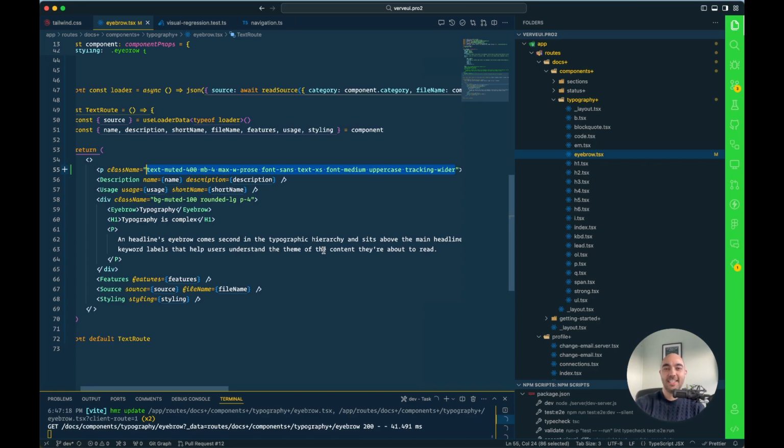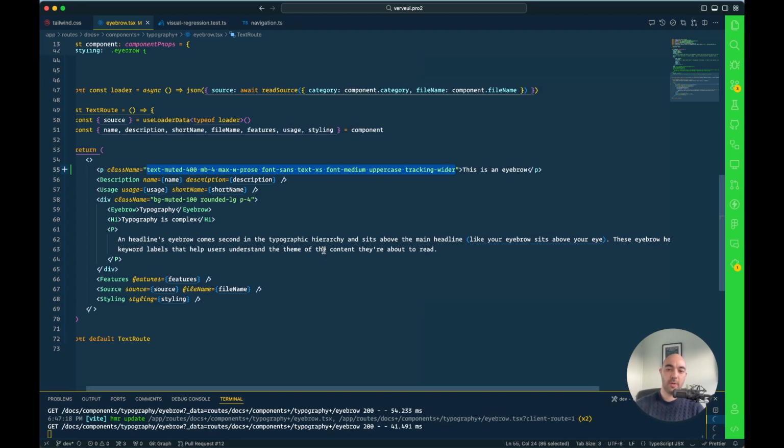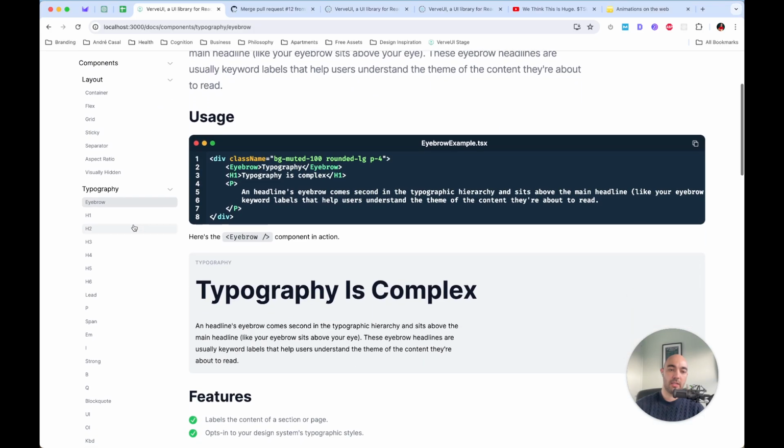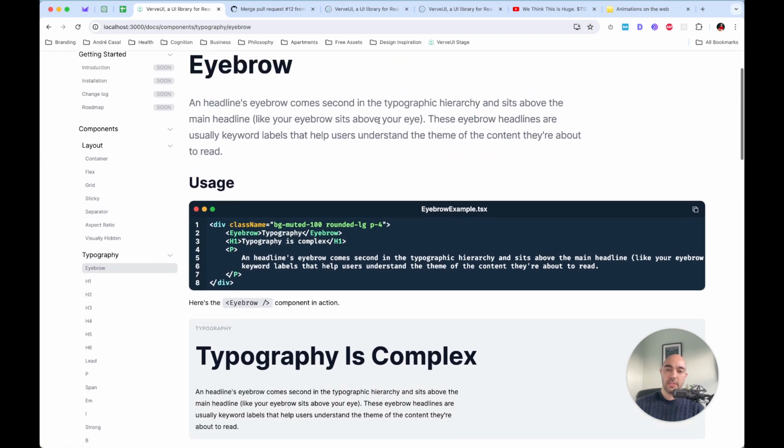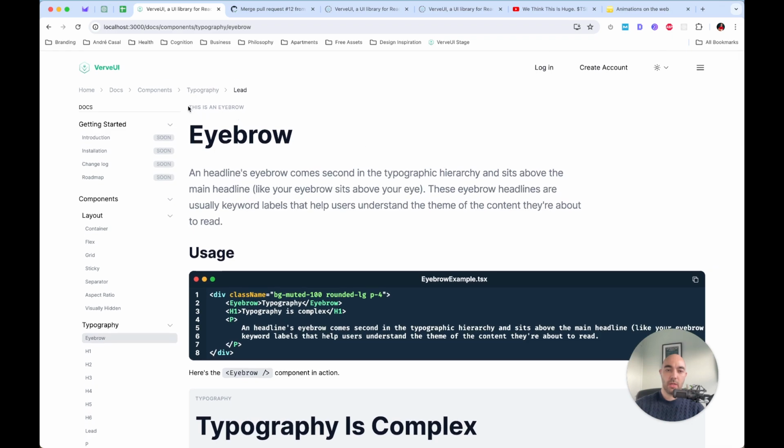Everywhere you use this component, you have to update it. So this is obviously not a good way of handling typography on the web, and you can extrapolate that to all the other typographical components that you have, like the headings and the leads, the paragraphs, whatever. All right, so that's option number one.